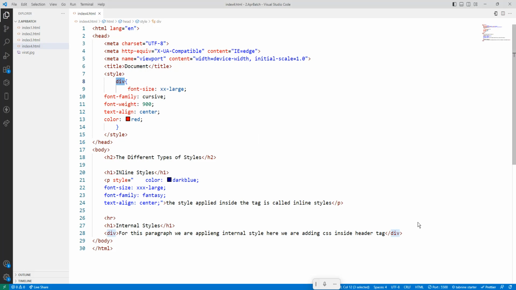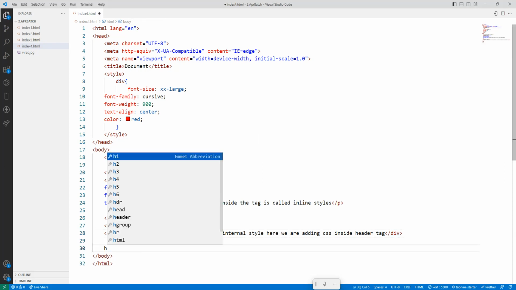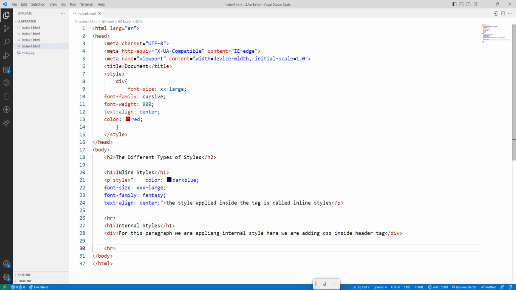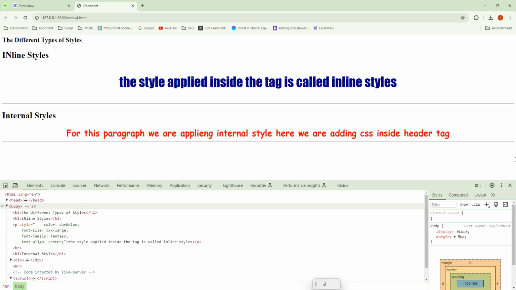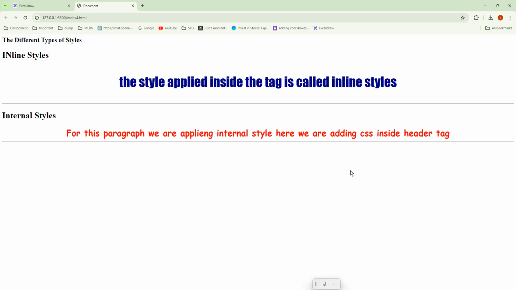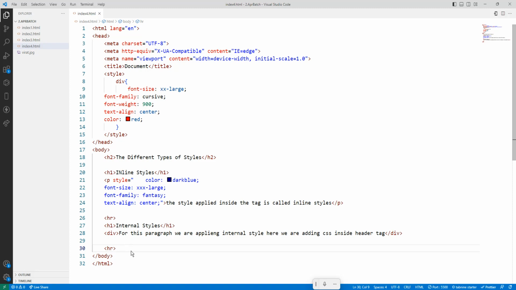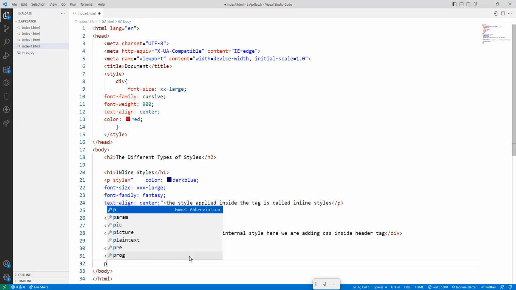And the last one, I will add one more horizontal line. Control S. Here one more horizontal line is drawn, and we will add an H1, the external style, and a paragraph.